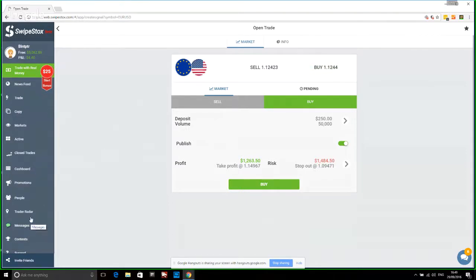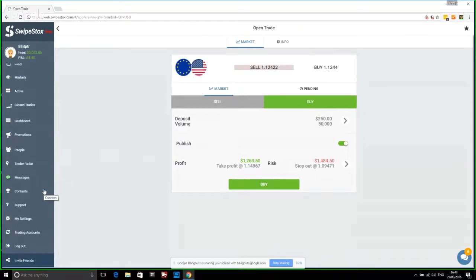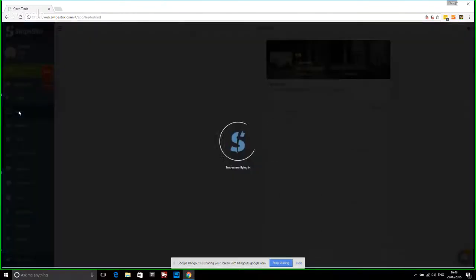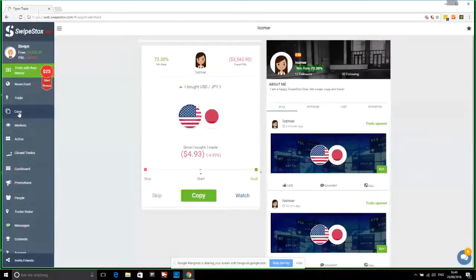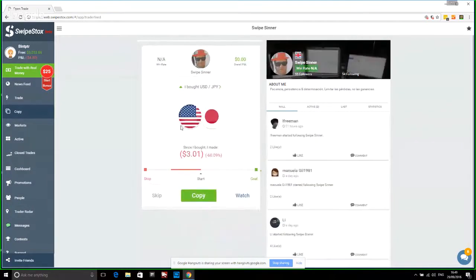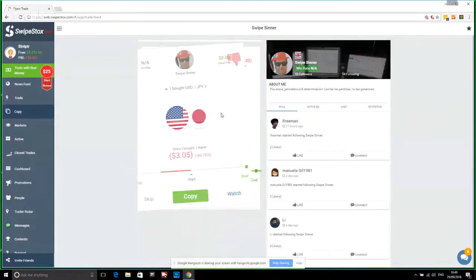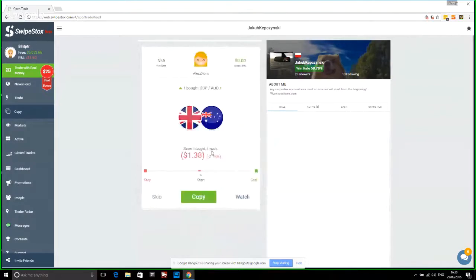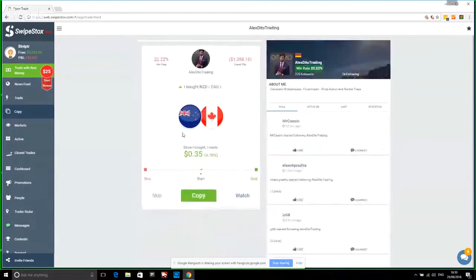Then you can also look for just simply the trades that have been suggested to you. It's also another possibility which I've shown earlier. Again, if you like the trade and want to put it on your watch list, just swipe it right. If you don't like it, just swipe it left. It's really very simple to get through the trade ideas.